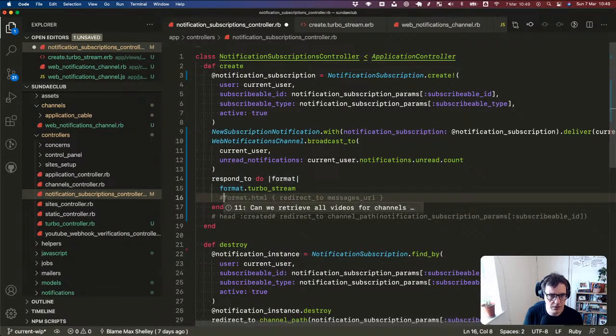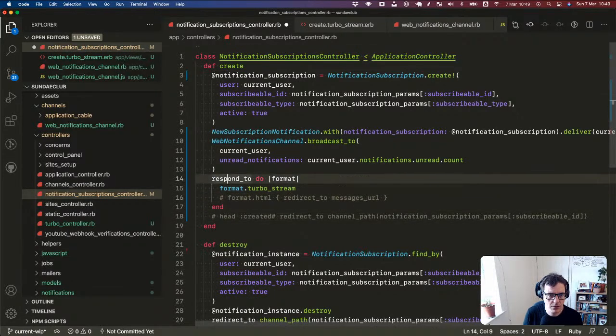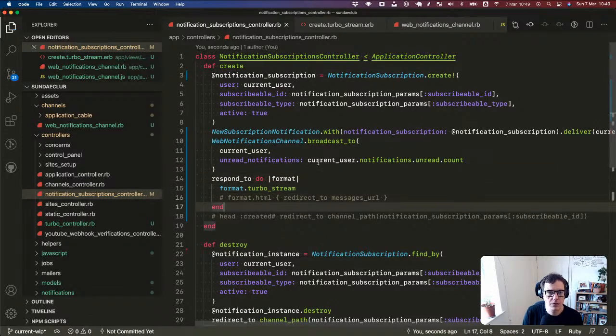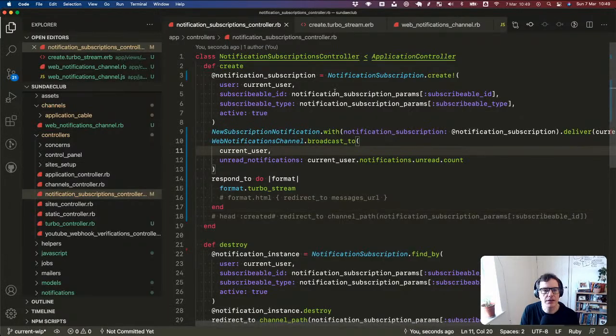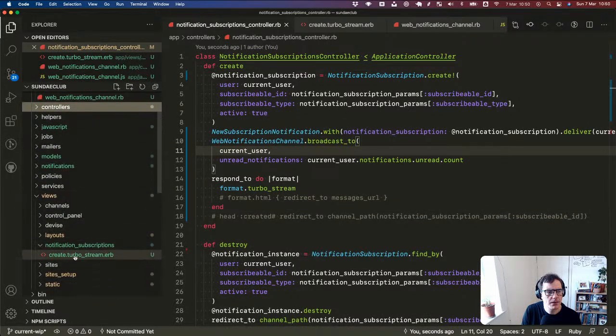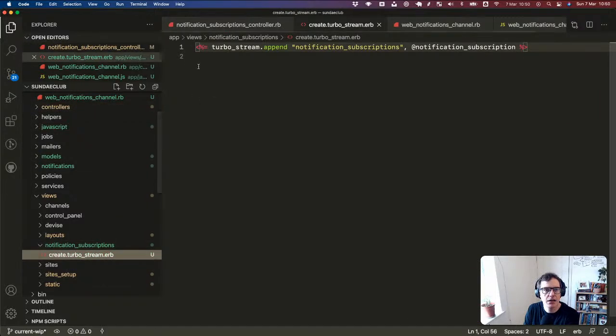Let's only add the TurboStream one. Okay, so what are we getting back over the wire now? So what I've done there is create a view which has the TurboStream ERB extension file type, and in here we've then told it what to do.